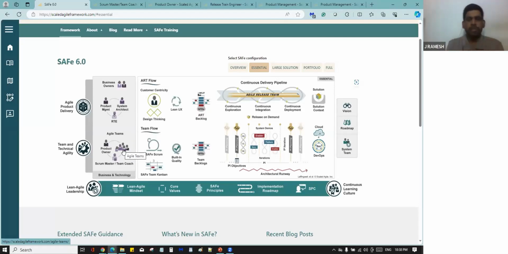Now I come to the Scrum Master level. Scrum Master is the role to handle, I repeat that, to facilitate the team between the product owner and the development team. As a Scrum Master, he should connect the situation, connect the distance. We call it a facilitator. He is not a manager. Mainly he needs to do the facilitating job.